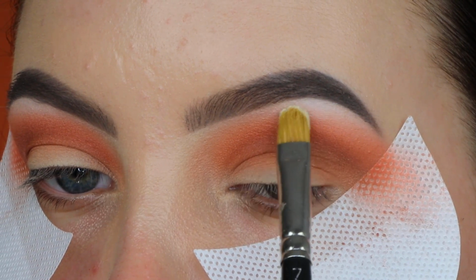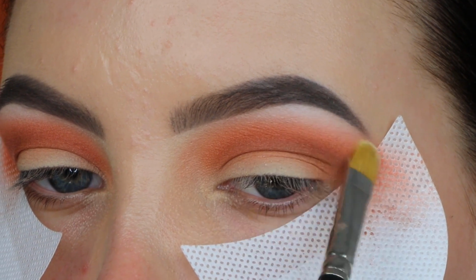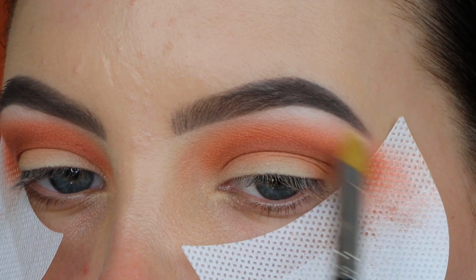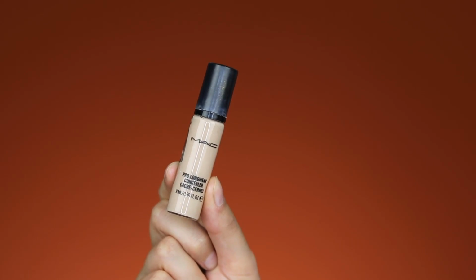Then I'm taking the shade Matte Malloy again, which I used for underneath the brow, just to touch it up. Since I went in with a lot of shades in my crease, I felt like you couldn't really see that white shade anymore, so I just applied a little bit more of that.